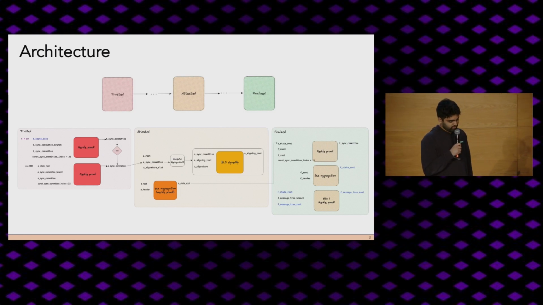In the trusted stage, you're basically doing a bunch of Merkle inclusion proofs. You have to do these Merkle inclusion proofs in the finalized stage also, and effectively we're doing something similar to what the ZK tree folks talked about, where you're doing these inclusion proofs within your circuit. And then we also have the BLS signature verification. I won't delve into the details of exactly what you need to prove in this, because it does get a bit hairy, but keep this basic architecture in your head.